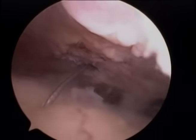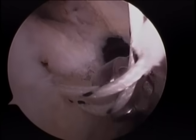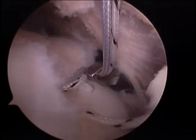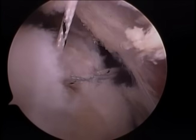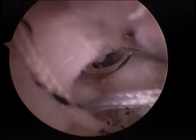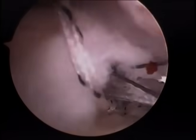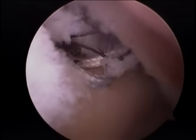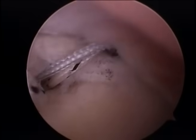you see here. We again use our retriever to take a blue and a white suture out our anterior cannula again. We repeat the same step with our suture lasso, holding onto the edge of the tendon for tension. We pierce the tendon medial to the tear, produce our lasso, and again we retrieve this lasso loop out our cannula. We shuttle our two sutures through the tendon.